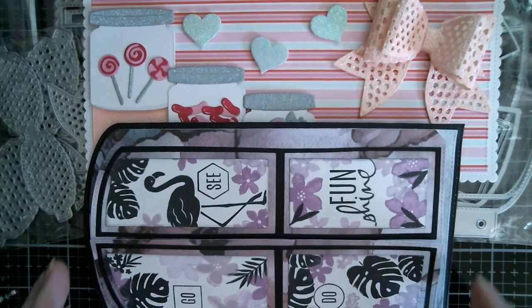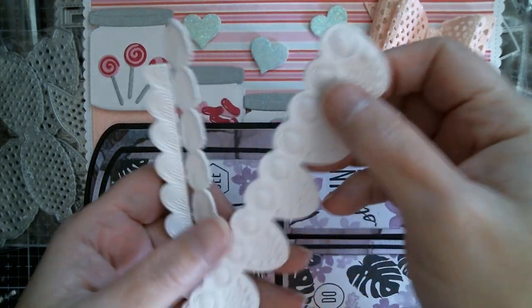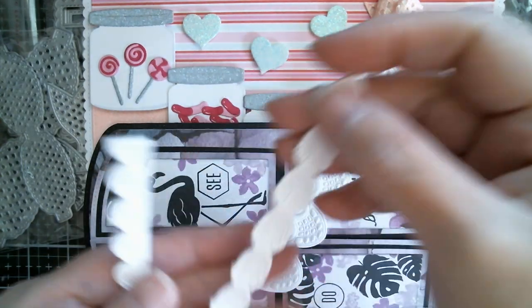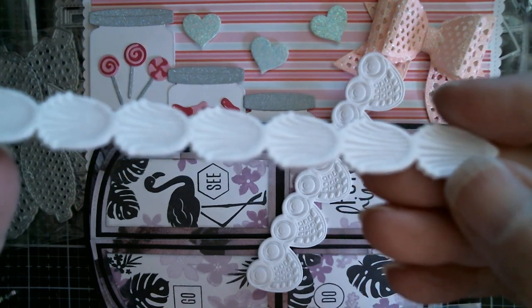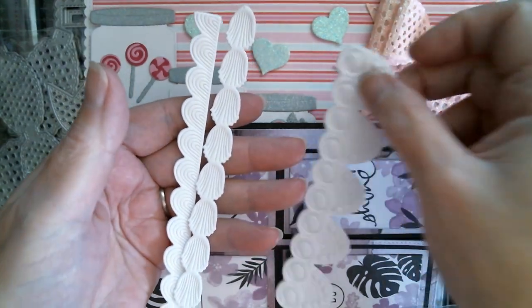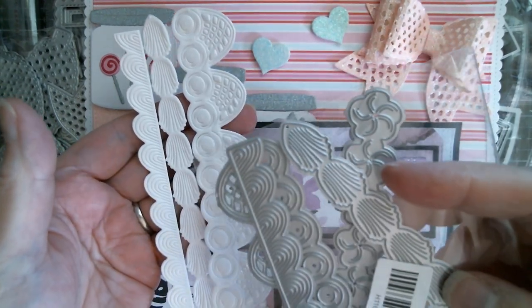What else have I got because it's Friday? I got a new die set that I bought for myself and it cuts frosting borders - and it's absolutely gorgeous. I cut it in Dollar Tree foam board and there are four of them. Isn't that nice? Going to make a nice sort of edge roof on a little gingerbread house - and look at that one, it just looks like piped frosting. The other one is the wavy frosting so you can turn your cards into birthday cakes or little gingerbread houses. Now it does come as well with the flower which you can also bray out over the top and it looks like a peppermint swirl - and that was my intention and it was lovely.